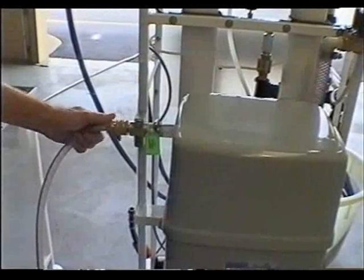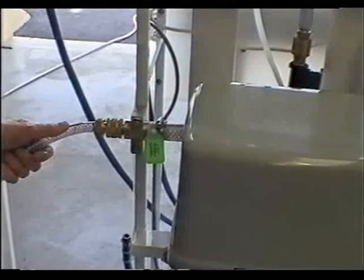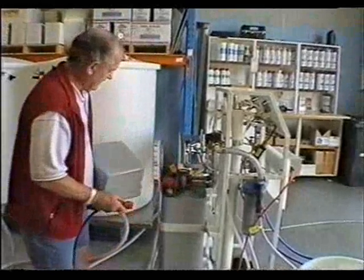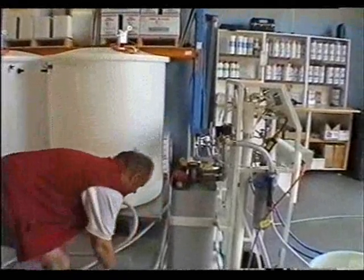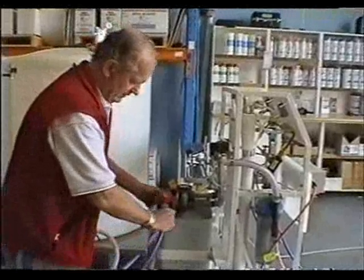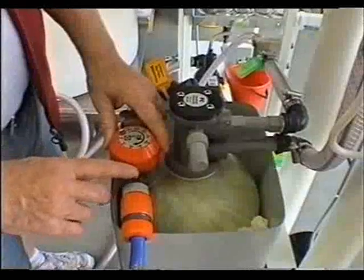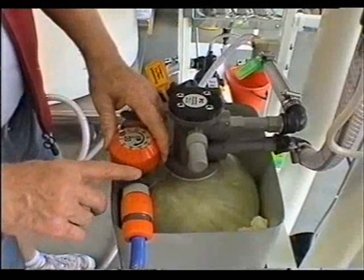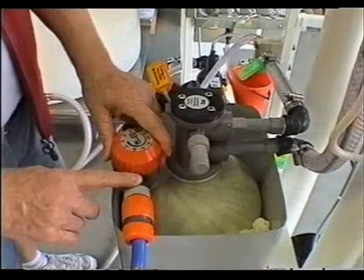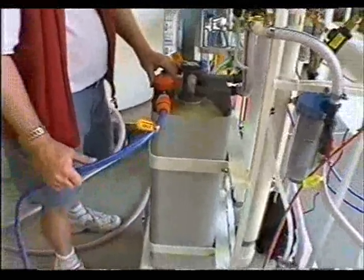For carbon filter backwash, make sure that the incoming water supply is connected and the hose is turned on so the system is pressurised. Simply remove the cover from the carbon filter and connect the drain hose to the timer. To activate the timer, just push the grey button on the side down and turn the timer to 30 minutes, making sure the outgoing drain hose is running to waste so it doesn't flood the floor.